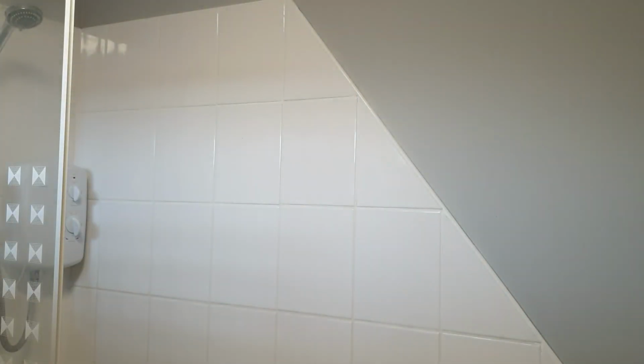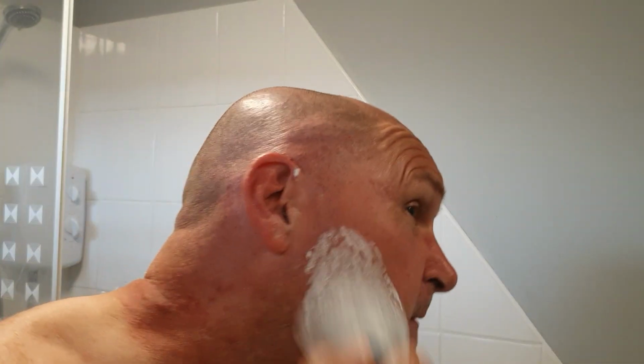The blade, we've got half a Tatra blade in there. I think they're quite sharp. Right, I've had no practice whatsoever. I haven't tried without a blade, nothing. This is me going in for the first time ever, shaving with something that I'm totally unfamiliar with. Right.